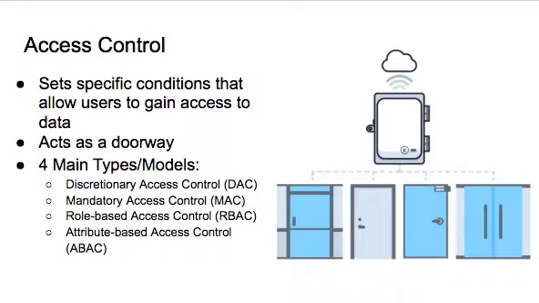There are a variety of forms of access control. However, we can categorize or organize these different forms of access control into four major categories: discretionary access control, mandatory access control, role-based access control, and attribute-based access control. For the sake of this video, we will only be looking at the attribute-based access control since it is more suitable for distributed open systems like the cloud.